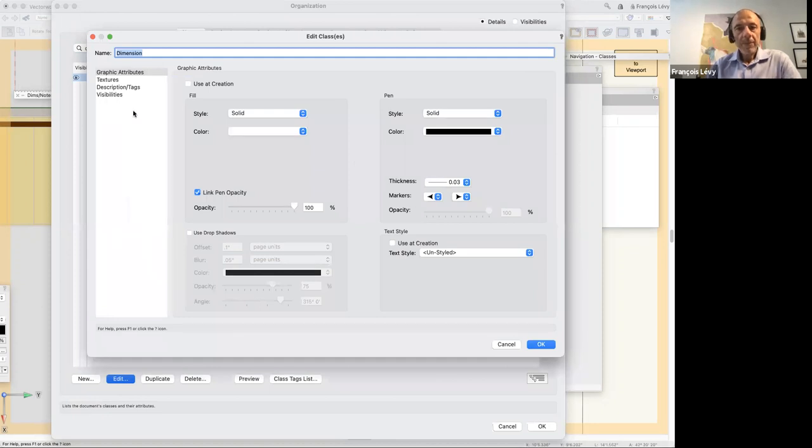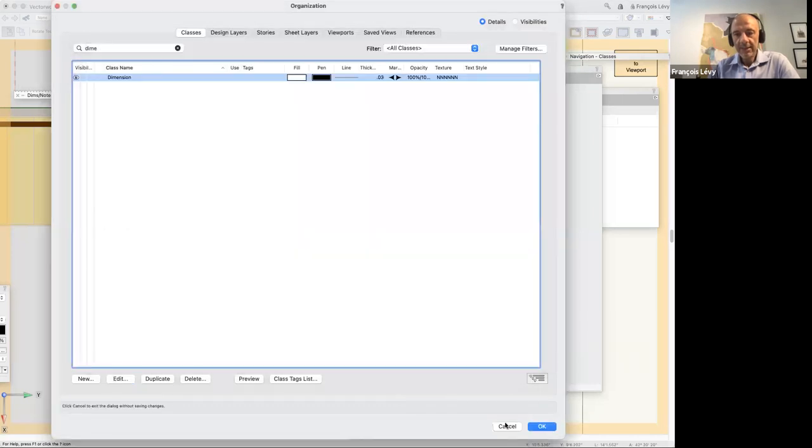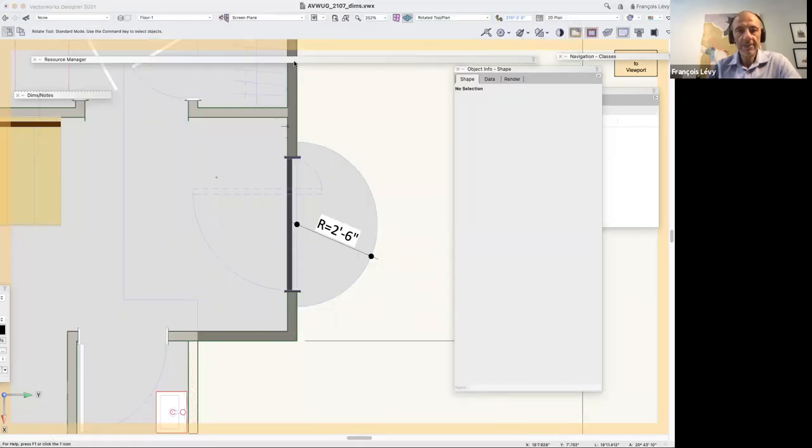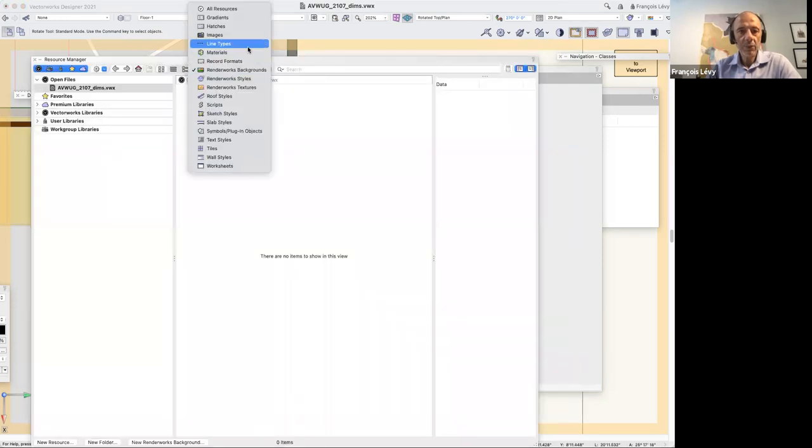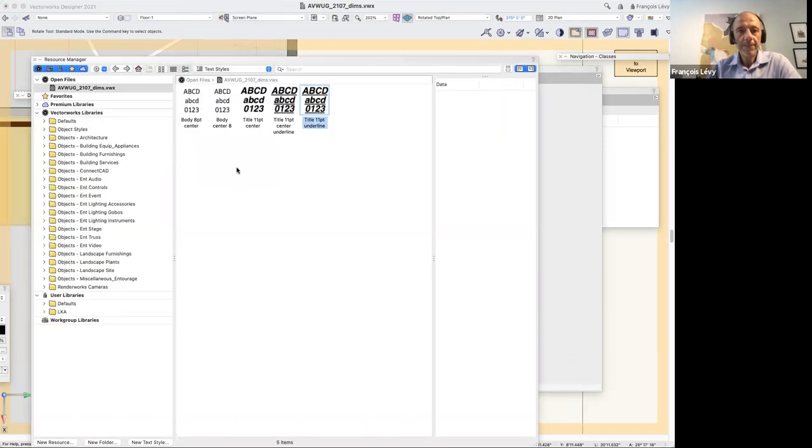So like all classes, you can associate a text style with your dimension class, right? So I'm just going to cancel out of this for a second and go to my resource manager and pull up text styles. And well, I've got two of the same thing here, so I'll just delete that. And I'll delete this.